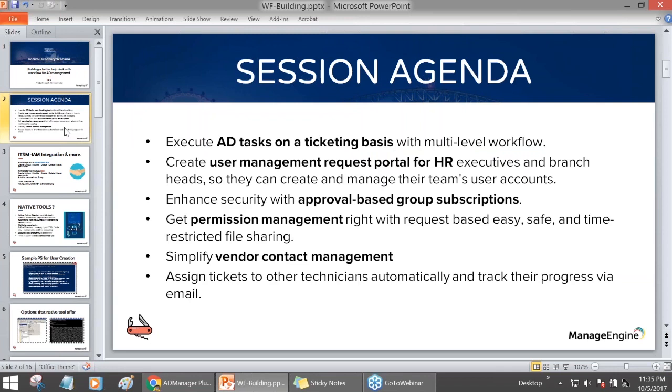The first logic behind workflow is pretty simple. We've tried to bring in the fundamental structure with which your ITSM tool works. You have your help desk tool where you have your HR asking for a new user creation. That's going to be a service request or service ticket that you've got to cater to. Likewise, there's going to be a request from your end user for something as simple as a password reset.